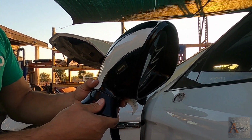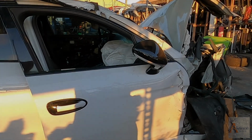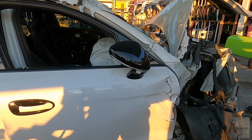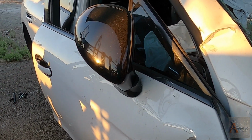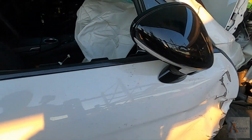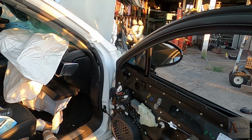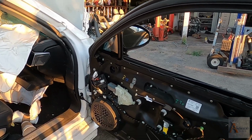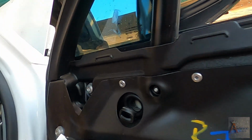Okay. Are we ready to do another side? Yeah. Okay, let's go. Okay, so we're back to the other side. This is the right side, outside mirror. And this door is damaged, but you know, good that we have the mirror. So, okay, Nicodemus, show us again what we have to do. So, pull this. Okay. Then do the next one.